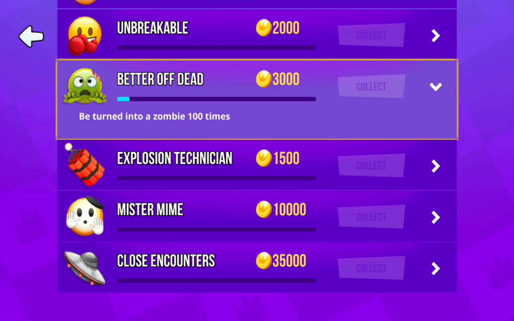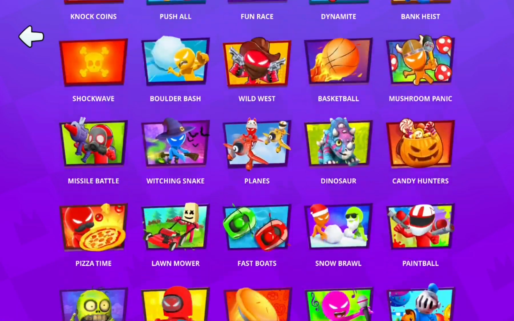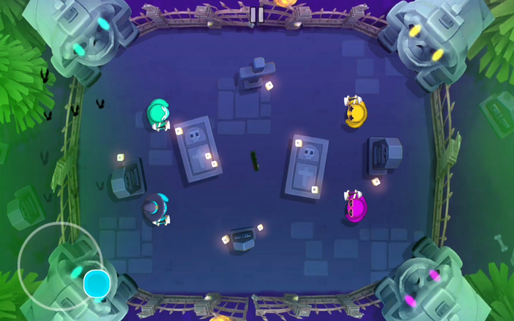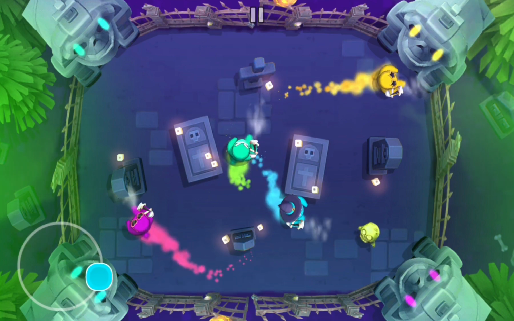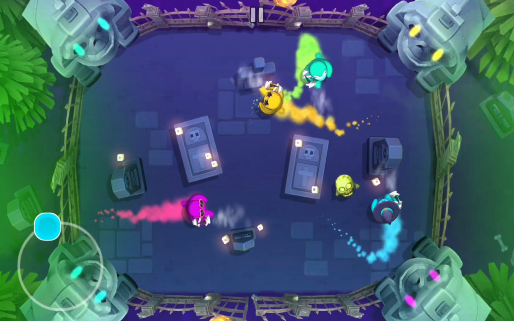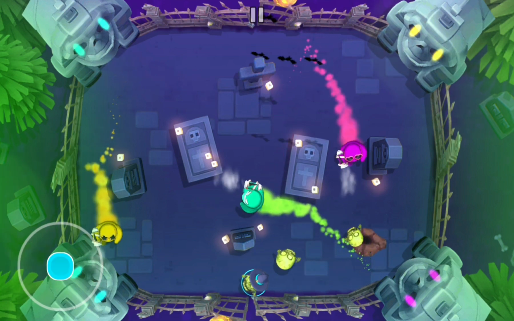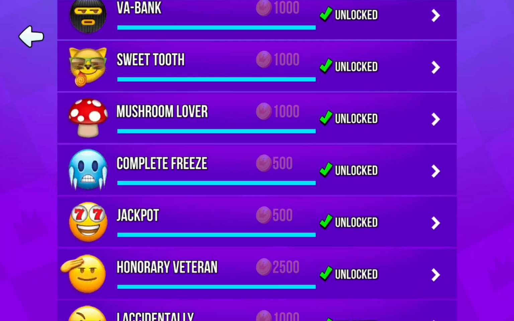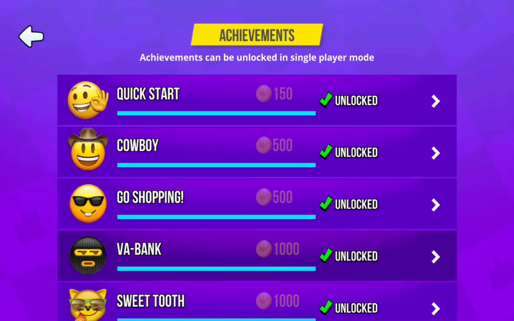The next one is Better Off Dead, for which we're gonna do Zombie Survival. And this is actually just like the ghost one. You have to go to it, and it's actually really hard. Okay, oh my god. Okay, do that literally just 100 times, and you'll get it. Again, like that and that and that.